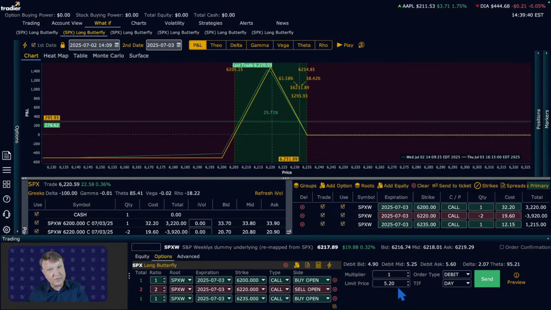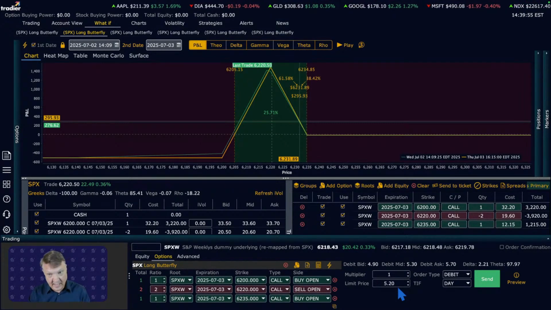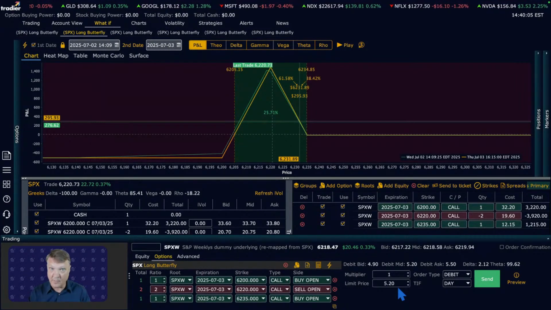You can flip the script and you can be bearish on it if you'd like. I like paying a little bit more up front, but then only having one side, one direction that can kill me on the butterfly. And ultimately, I just want time to decay. That's my ultimate goal of a 0 DTE butterfly, is to make as much as I can because the market stays where it's at for a couple of hours, the whole gamut, right?